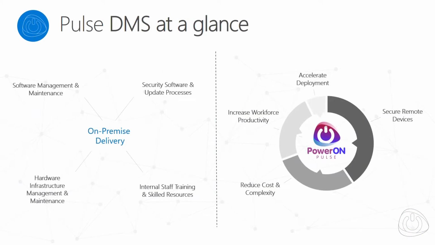So if we take a look at a high level of how this compares to classic and hybrid models, we can see the benefits our Pulse customers achieve with the service. Classic and hybrid on-premise based delivery models contain a range of training, hardware, and software maintenance, but equally the responsibility of the underpinning platform lies within the organization. Pulse DMS on the right empowers our customers to focus more on the capabilities of the platform that the service can deliver, such as increasing workforce productivity for end users and IT, accelerating deployments for Windows 10, and securing devices across the organization irrespective of location.